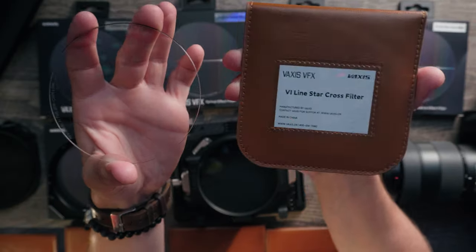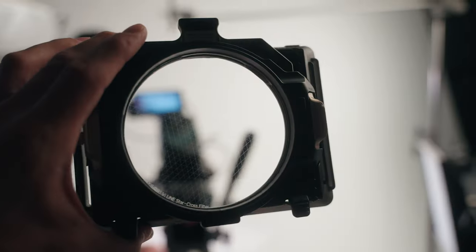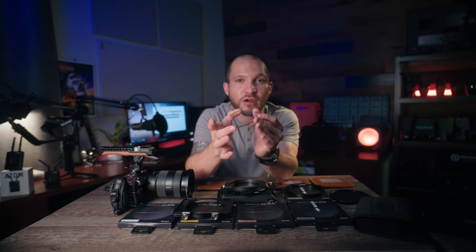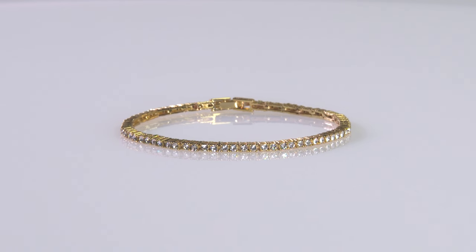This is the VI line Starcross filter. The VI is the Roman numeral for 6, and in this particular pattern, it makes specular highlights in your image turn into a star with 6 points. So they also offer this in a 4-star filter that actually gives you 4 points whenever you point your camera towards a bright light or something like that.